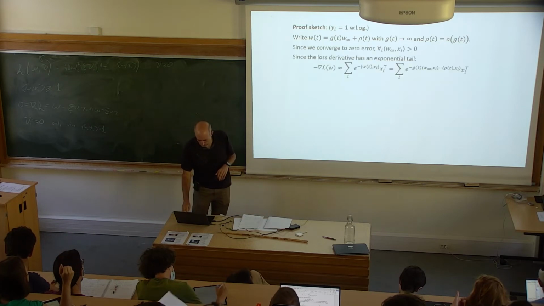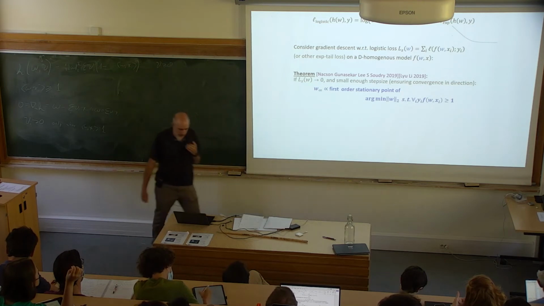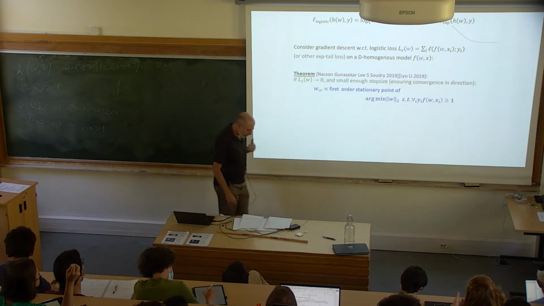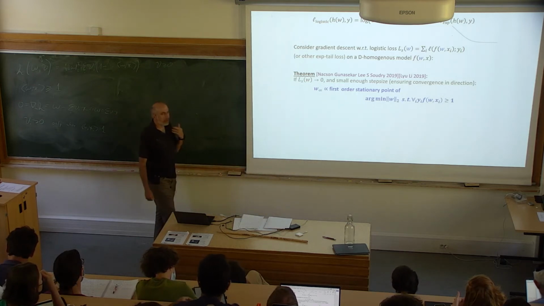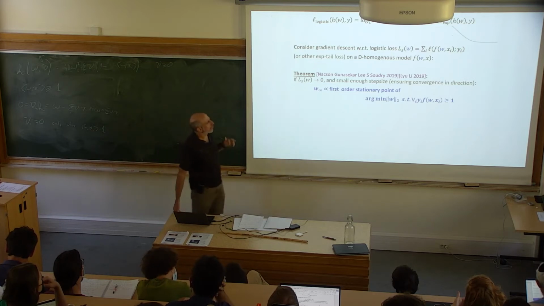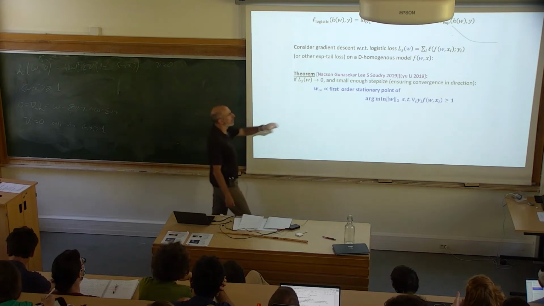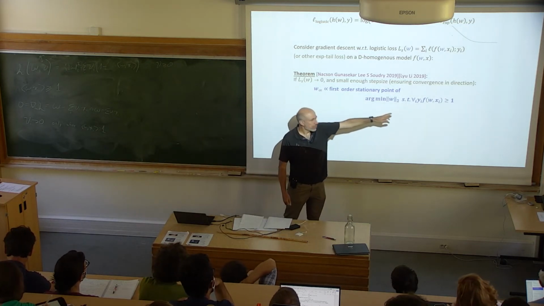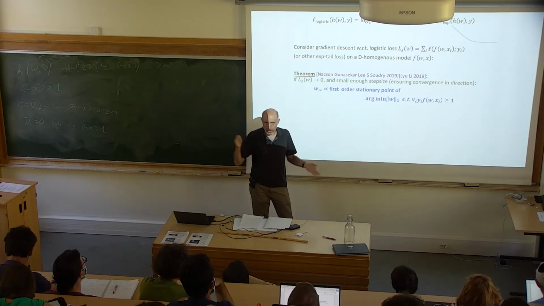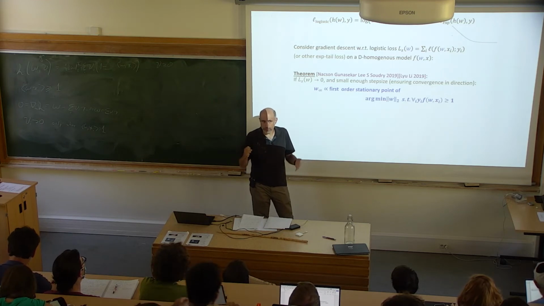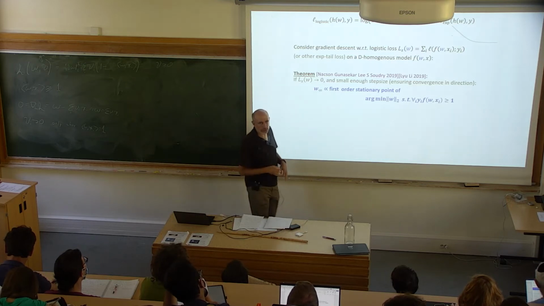Okay, so now the main thing here is that you can repeat this analysis and show that when you minimize logistic loss, for any homogeneous model at least, you always go to the minimum L2 norm solution. So now this is no longer a linear model. You can take any homogeneous model. For example, diagonal neural networks of any depth, or if you want a ReLU network with any architecture, or these linear convolutional networks that we talked about before.